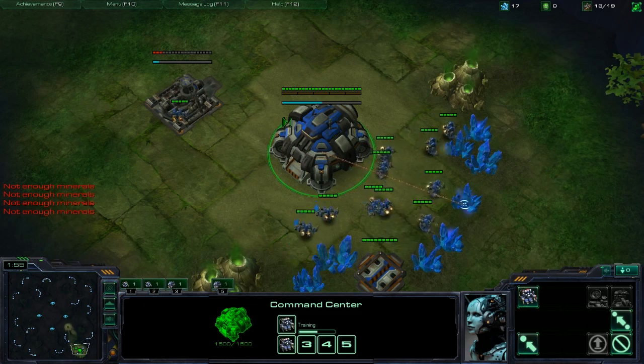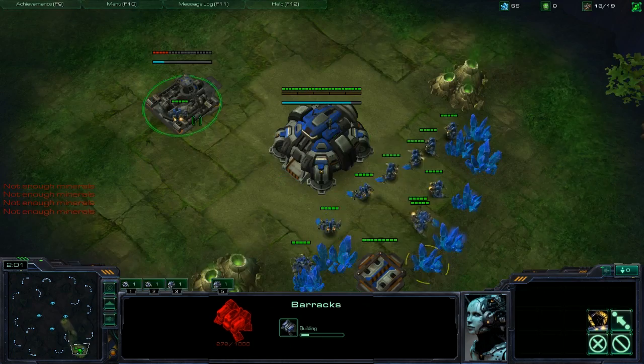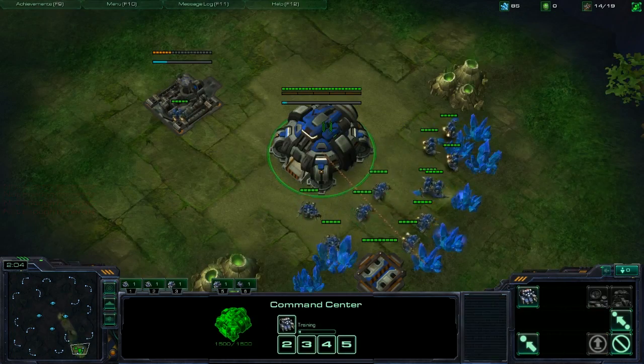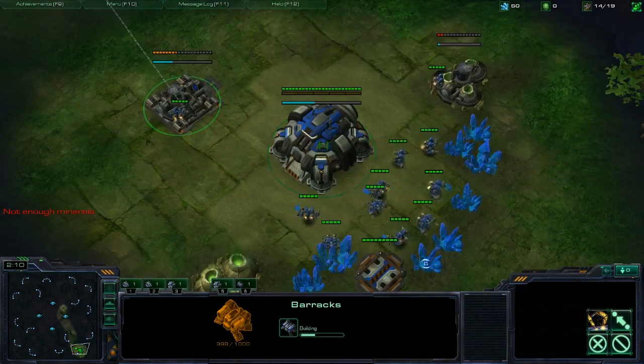So we are of course going to scout in the top right. There's no real preference if you scout top right or bottom left. It doesn't matter that much. Also need to grab that gas, don't we? We'll just choose to go up there.